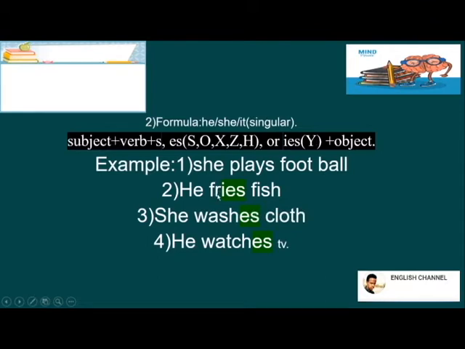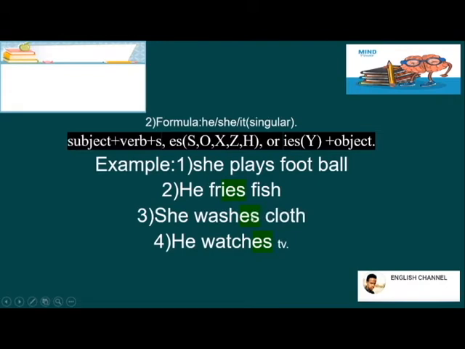and the letter before it is not a vowel, you should change y to i, then you should add es, like this word fry, so we converted y to i. But if the letter before it is a vowel, like a, you don't change y. You only add s, like play. We didn't change it, you see. So if the letter before y is not a vowel, you should change y to i, then add es, like fries. So that is the difference.